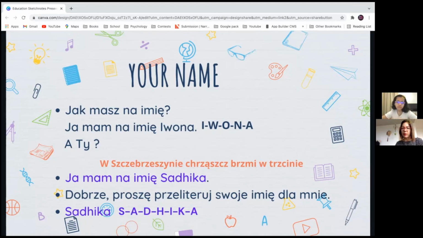We want you to repeat after us, but in the middle of the alphabet, we need to introduce this tongue twister so that it warms up your speech production apparatus in your mouth and your tongue and your palate, because there are a lot of sh, ch, ż sounds in Polish, and a lot of sh, ch, s sounds in the dialogue, like dobrze, proszę, przeliteruj. So this is a kind of support for you to learn, and then we're going to challenge you on it.